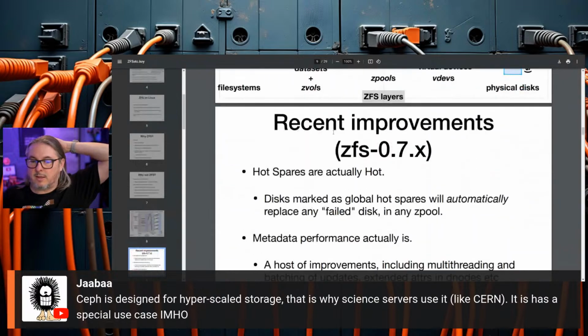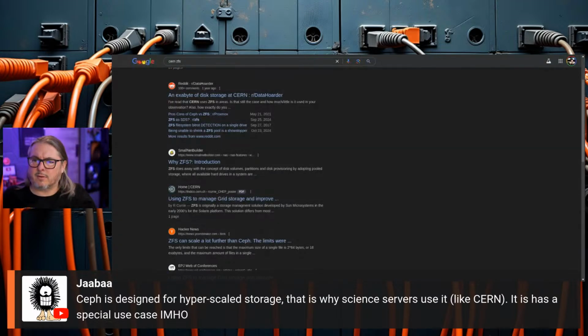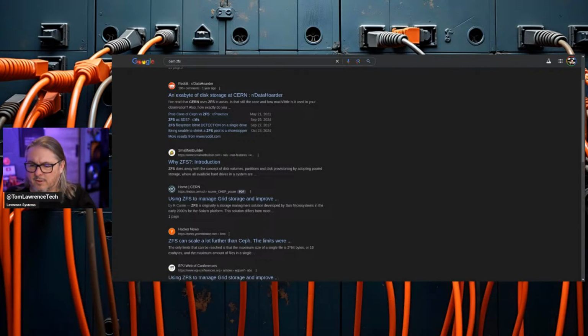Some of this has to do with CERN not running just one thing. CERN's obviously a pretty big outfit, but CERN runs, I think, one of the largest ZFS setups out there. I remember seeing that before. I was looking for it, trying to find the document. But yeah, CERN does that too.